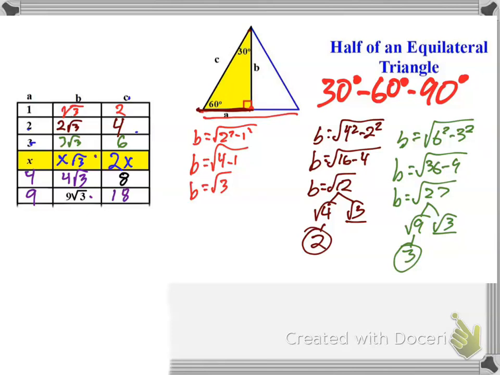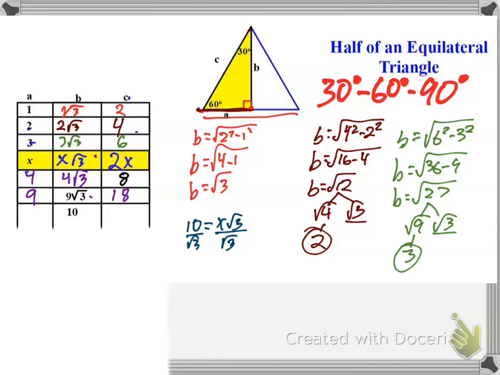All right, so let's take a look at another one here. Let's do this. What if B is 10? So the long leg is 10. We want to find the other two. Always find that short leg first. And so this is that square root of 3 thing. So let's see here. So 10 is equal to x square root of 3. So we're going to divide by the square root of 3, divide by the square root of 3. And so I have 10 divided by the square root of 3.